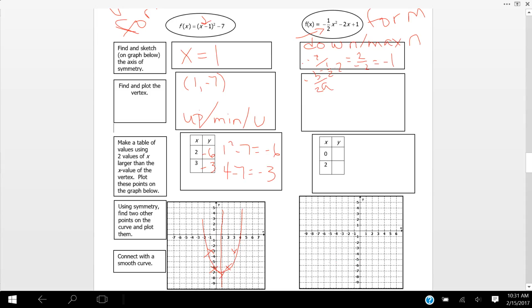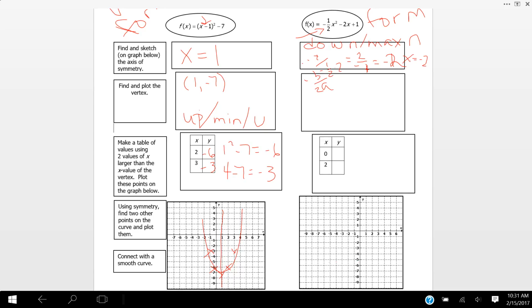So that's not right. Yeah, it is. No, it's not. Because 1/2 of 2 is 1. So it's 2 over -1, so it's -2. So -2 is my axis of symmetry. If -2 is my axis of symmetry, then I know that the x value of my vertex is -2. So I can substitute -2 into my equation to find my y value of my vertex.